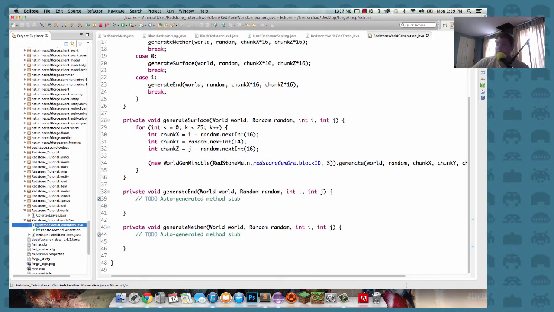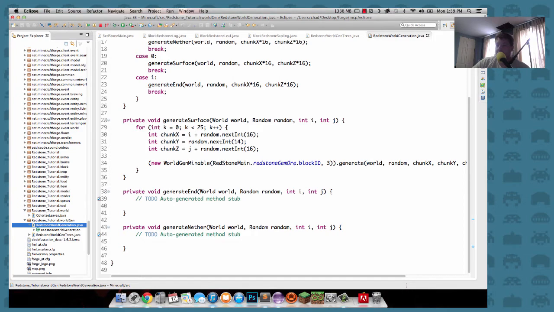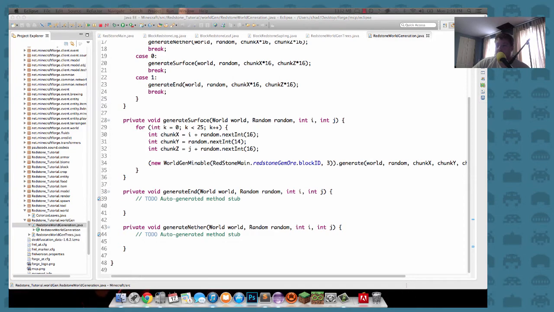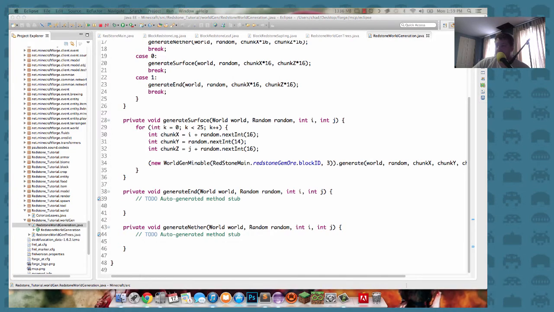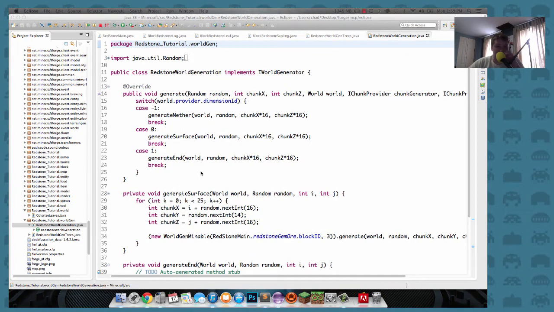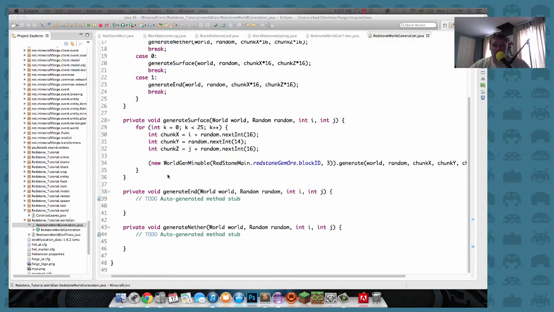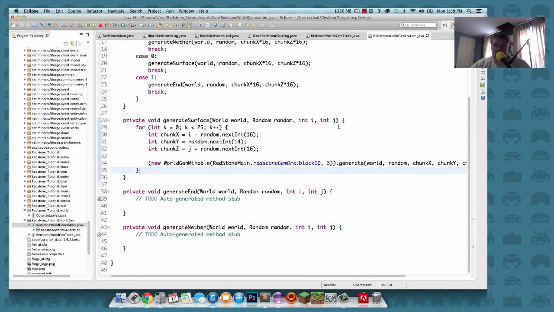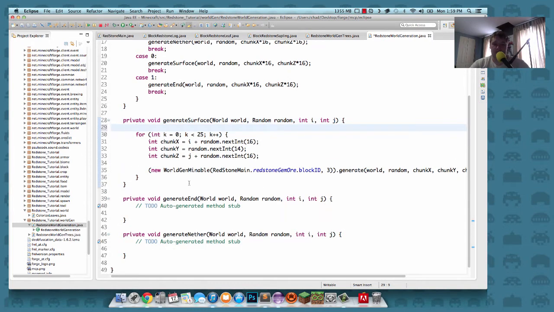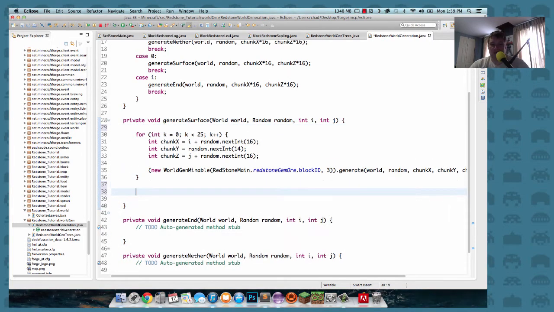Alrighty. So now I'm just gonna open up that file over here as well for myself. Redstone world generation. Okay, so we gotta add an if statement in here. We've done all the basic code for this, and everything is working fantastically. Now we just gotta go down here. Actually, I'm gonna put a space there. Space there as well. So we want to create another if statement here.